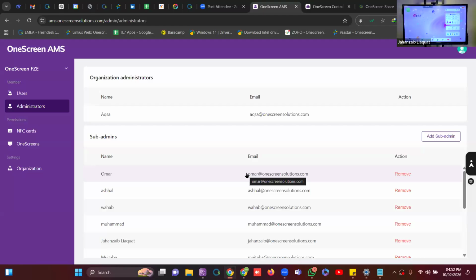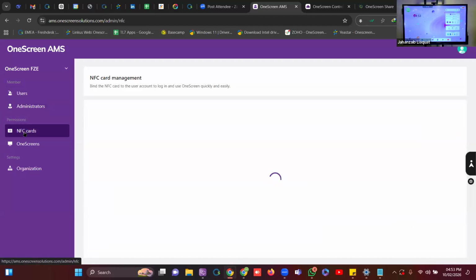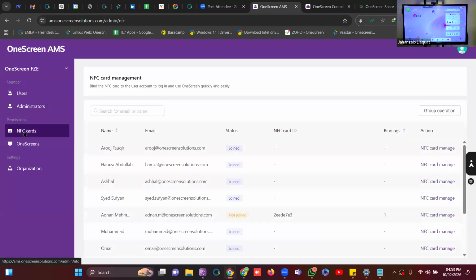Okay, that was how we can use the sensor box, how we can do the management. Now, the AMS, the account management system, is not restricted or bound to just these two things. We have a proper NFC card section. The administrator has an option and can associate a maximum of three NFC cards with one OneScreen account.